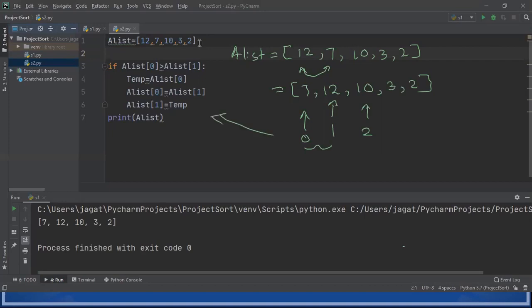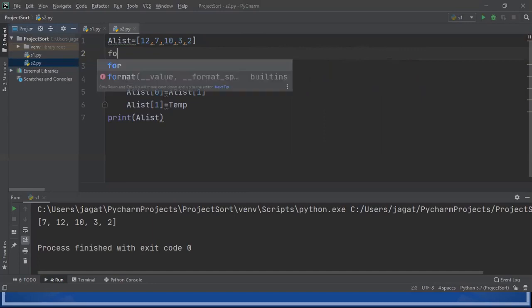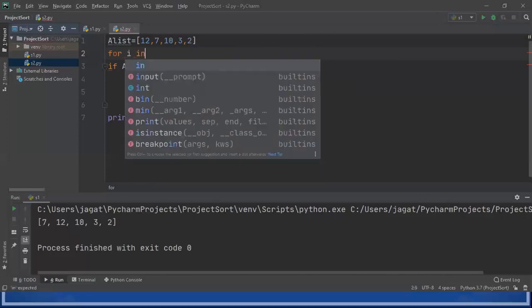To do this, I need to make this code dynamic here. We cannot hard code it like 0 and 1. This is the way we are going to do that part. We are introducing the for loop: for i in range.